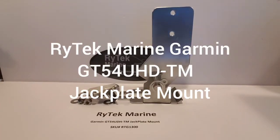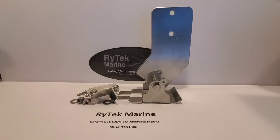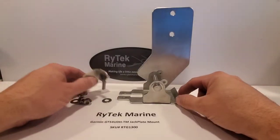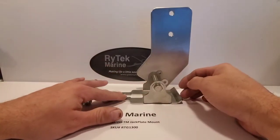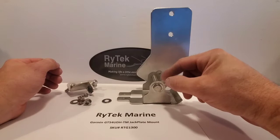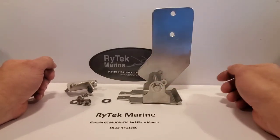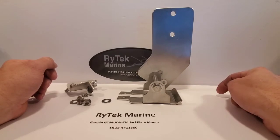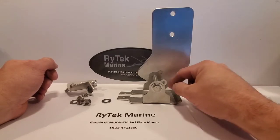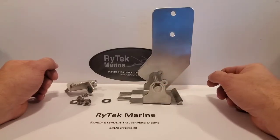Just wanted to show you today our new Garmin Jackplate transducer mount. It's the RTG 1300. Basically, the look of the actual transducer bracket is similar to what our transom mount has, but a little bit different though. You'll see these little ears with holes put into it. Other than that, very similar looking, but it is a dedicated lower transducer mount. You physically can't use the transom mount on the actual jack plate, just with the details we have here.